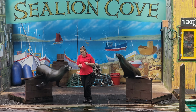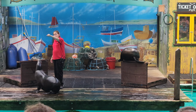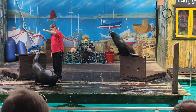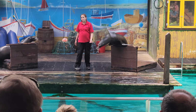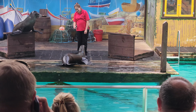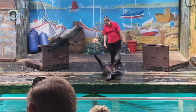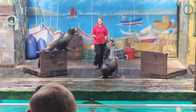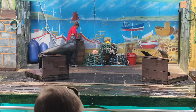Louis can jump over things, and he can also jump up to try and reach for things and stand up on his back flippers instead. Very good. And sea lions can also use their front flippers to roll themselves over, can't they, Rog? Yeah. So they do this when they're playing on land. Good boy. So sea lions really are quite mobile on land.